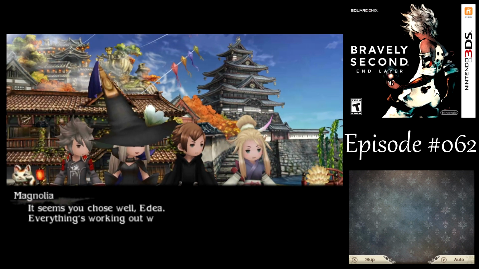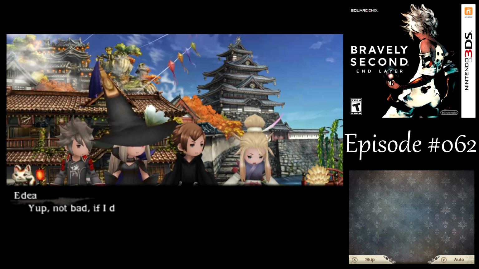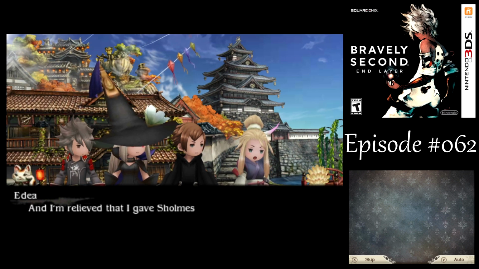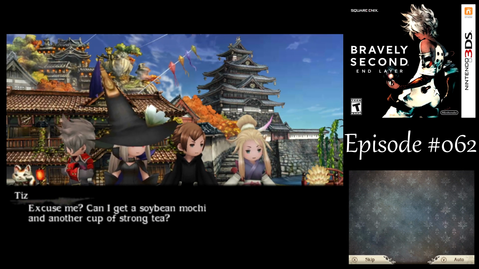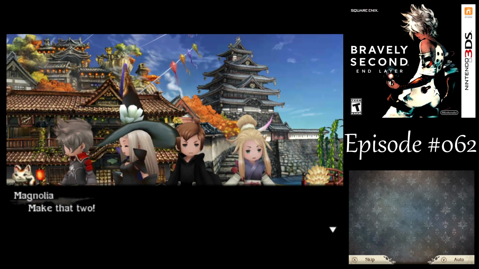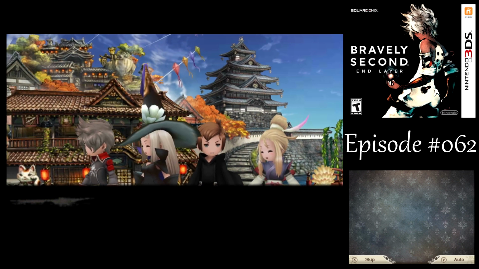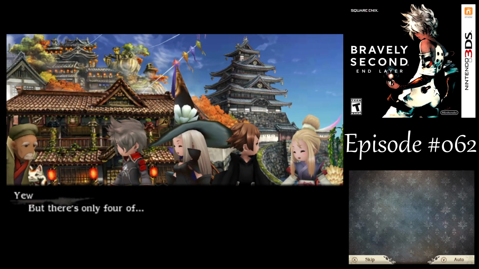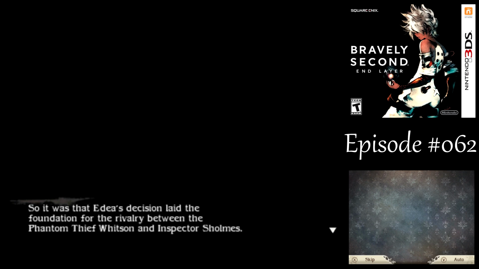It seems you chose well, Edea. Everything's working out wonderfully. Other than the murders, yeah, everything is just great around here. Not bad if I do say so myself. And I'm relieved that I gave Sholmes good advice for his future, too. Excuse me, can I get a soybean mochi and another cup of strong tea? With lots and lots of caffeine. Make that 2. Save the world with it. 1 for me, too. Let's make it 5 sets. And some extra catnip while you're at it. Coming right up! But there's only 4 of... Oh. Well, she's got quite an appetite. Something like that, I guess.